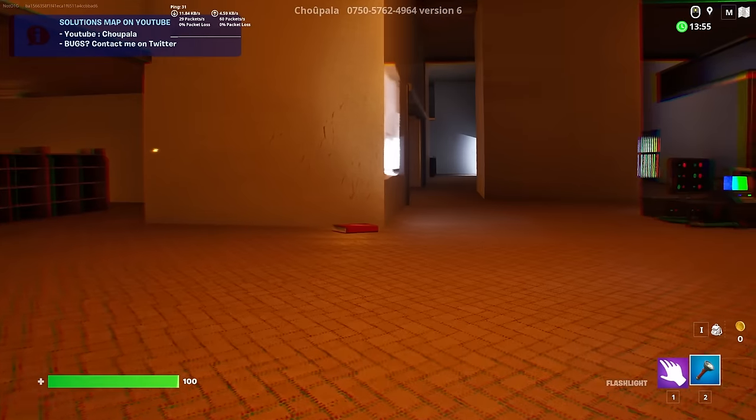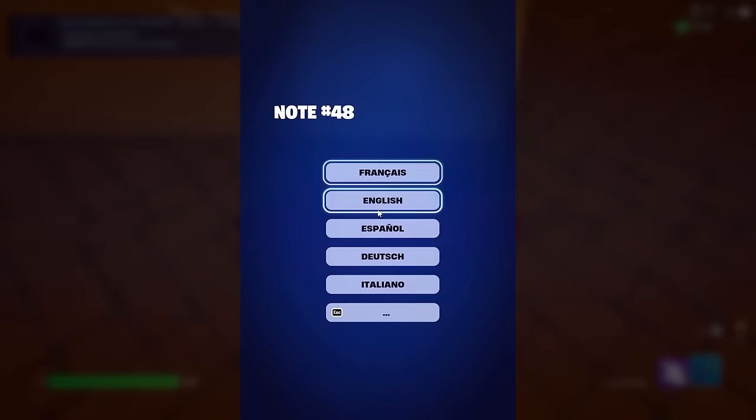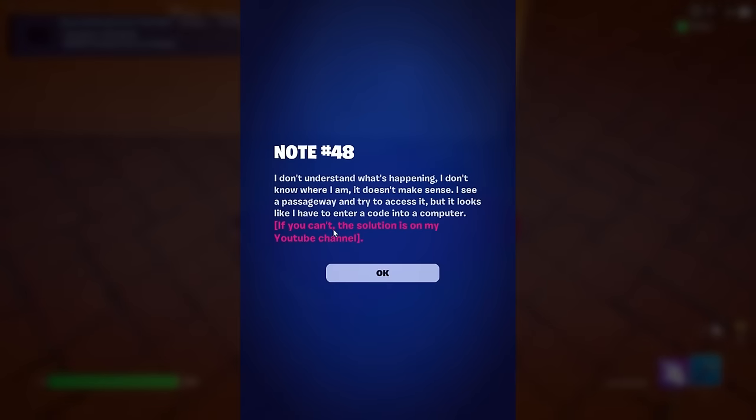All right. Where are we? What is this? Where the heck am I now, dude? What is this? All right. Let's see. Note, English voice. Thank you. I don't understand what's happening. I don't know where I am. It doesn't make any sense. I see a passageway and try to access it, but it looks like I have to enter a code on a computer. If you can't, the solution.